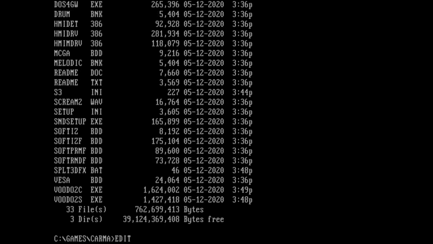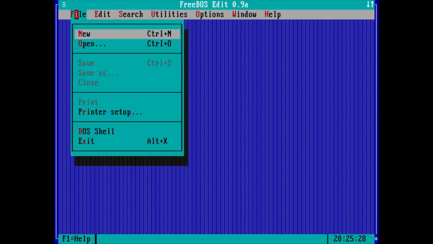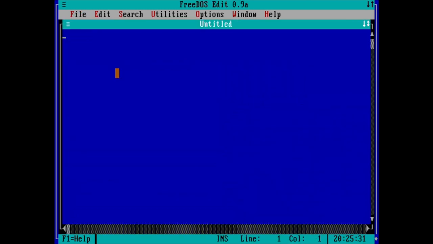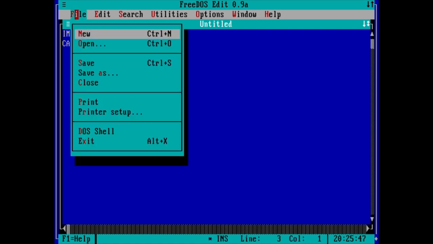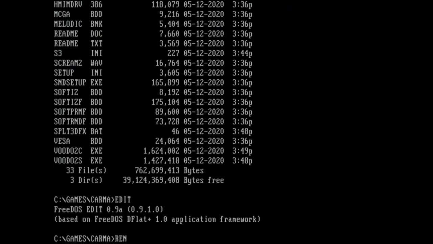So from there, we can run our installer or whatever we need to do. So once everything's installed, I'm going to make a little batch file just to make booting into Carmageddon a little bit easier. So we'll use the edit command, and again, I'm just going to type in imgmount, drive D, karma.cue, dash t iso. And to take it one step further, we're just going to specify the executable that we want it to run after mounting that, and just save it as something simple. Let's say mountcar. And of course, I forgot to call it .bat, so we'll just rename mountcar to mountcar.bat.